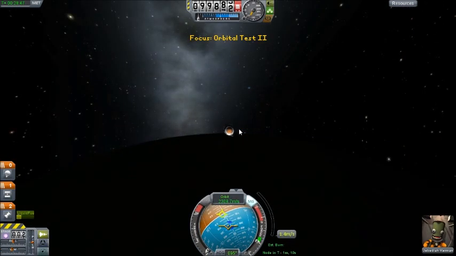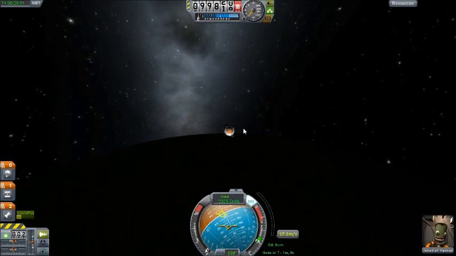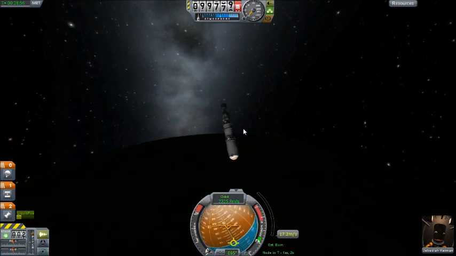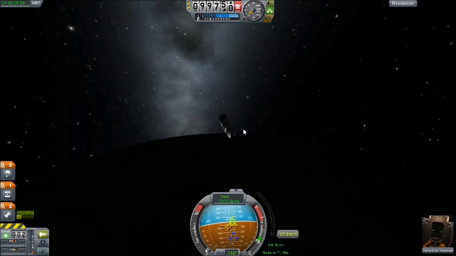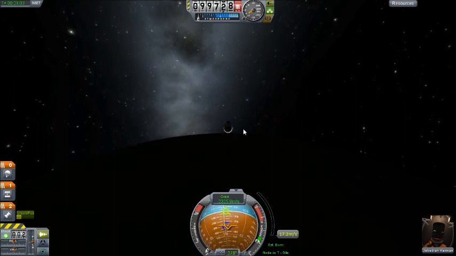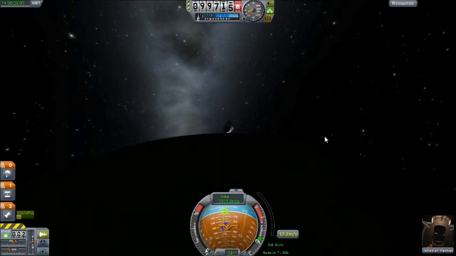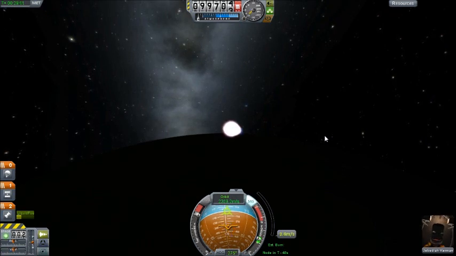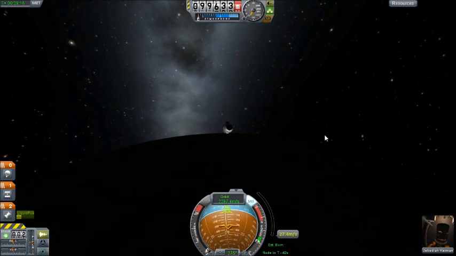Oh, let's start it now. And it's run off. Fantastic. Son of a rascalian. Oh, there we go. Scallywag, come here. Right, there we go. Right. Now we start the burn. And it's run off again. Fantastic. What's going on?